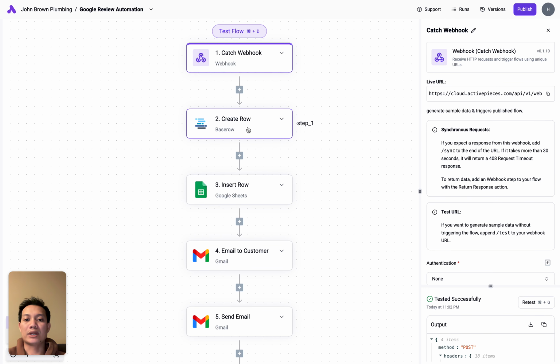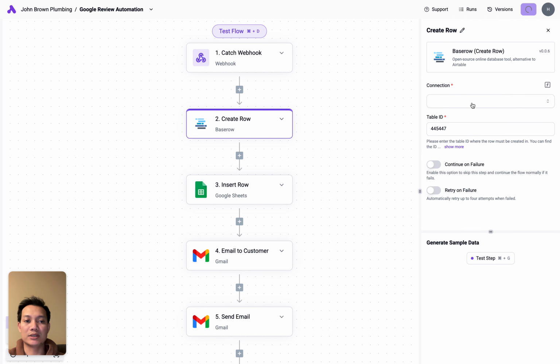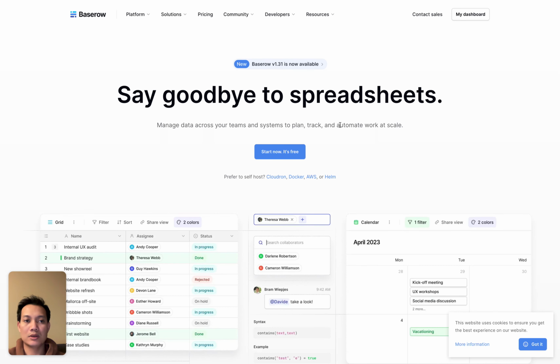So the next step would be to go to our database collection platform called Baserow, very similar to Google Sheet. So click on it. Now we need to make a connection, so let's open up Baserow. Imagine you are logged into your Baserow.io website platform.